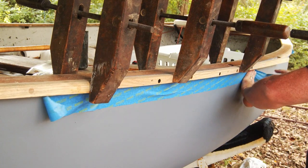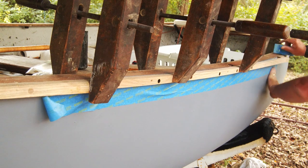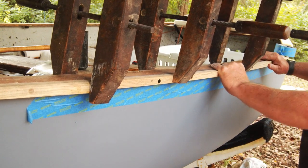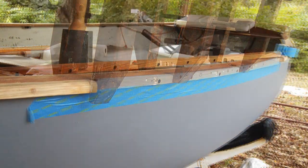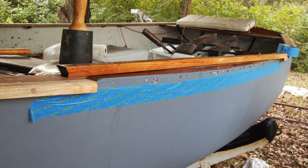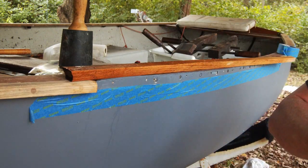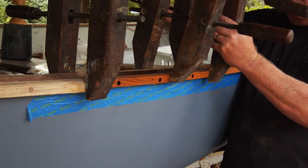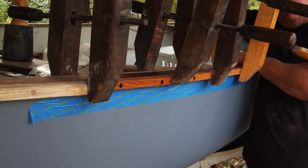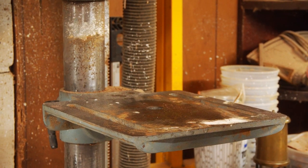With everything dry fitted, I'm going to add some blue painter's tape so I don't get any glue on the hull — I had just put a new epoxy barrier coat on this and wanted to keep it as clean as possible. After soaking the new piece in water and wetting down the other surfaces, I'm going to be using my old standby: polyurethane glue, which cures in the presence of water. Clamped it up nice and tight. And of course my battery on the camera died just as I was putting the stainless steel screws back in, but they are in there. Give some time for the glue to kick.